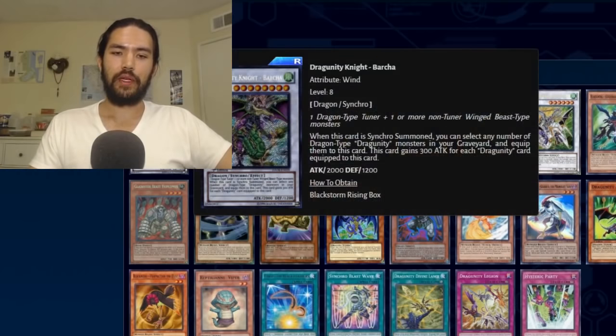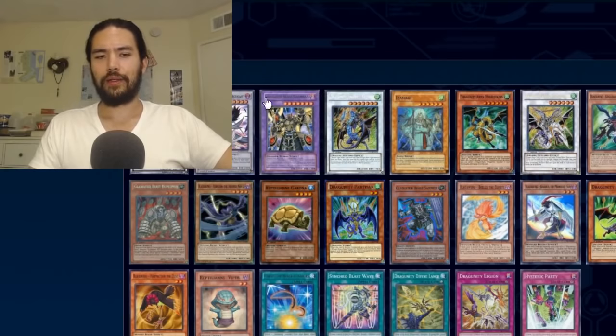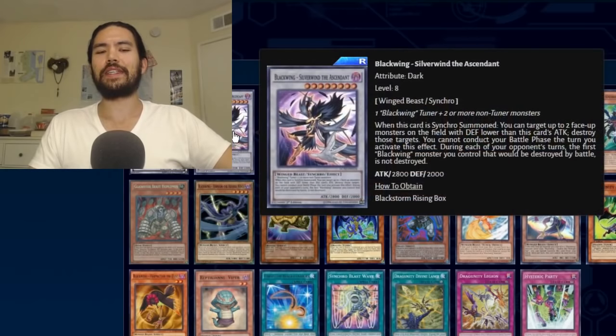Some other highlights: Dragoonity Knight Barcha. Level 8 Synchro. When this card is Synchro Summoned, you can select any number of Dragon-type Dragoonity monsters in your graveyard and equip them to this card. This card gains 300 attack for each Dragoonity card equipped to this card. So you can just get a bunch of equips, but that clogs up your back row space. So, not great. Less good than Silverwing the Ascendant.